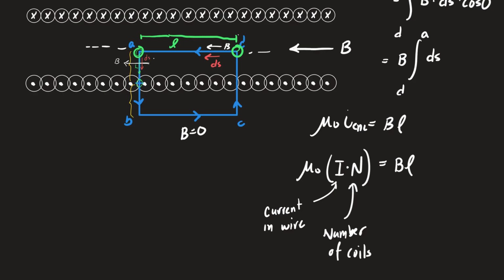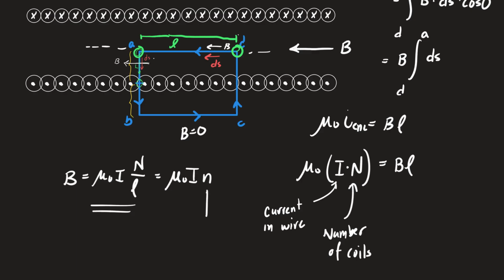So all that's left now is to take this and solve it for the magnetic field, which isn't much, but we express it two different ways. There's the basic way, which is mu naught I times N over L, or mu naught I times lowercase n. I'll explain what both of them are supposed to be, but let's understand there's not much here. This version is clearly what we just did.